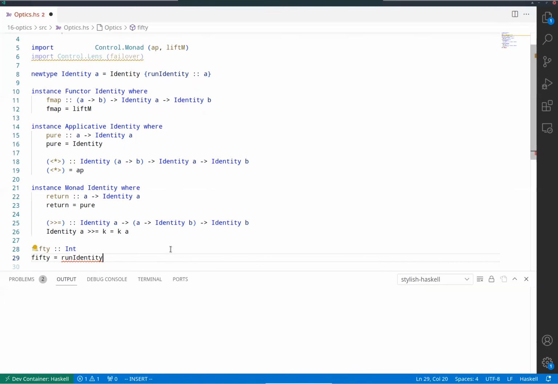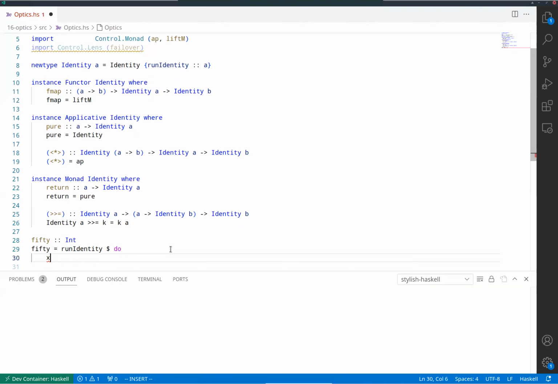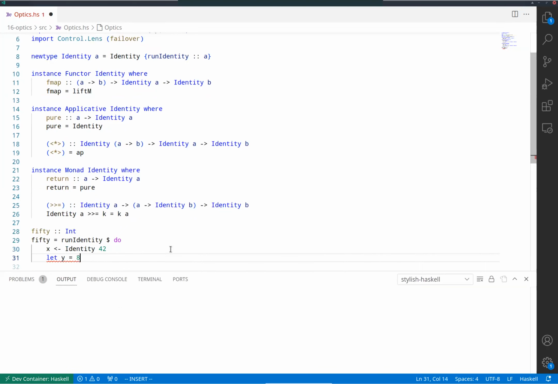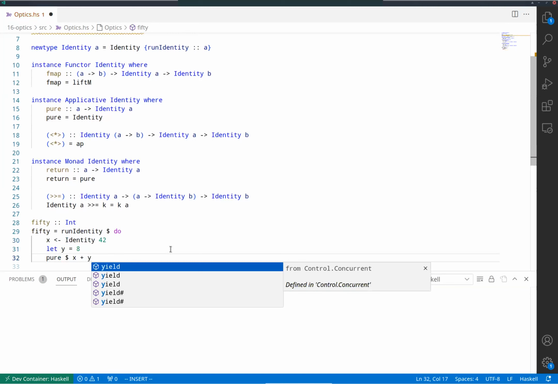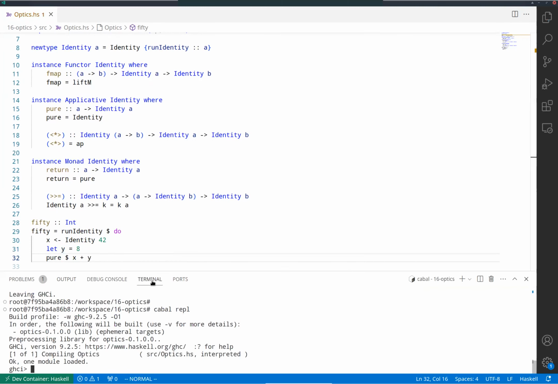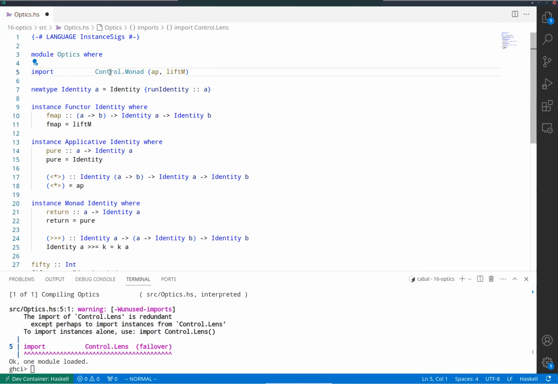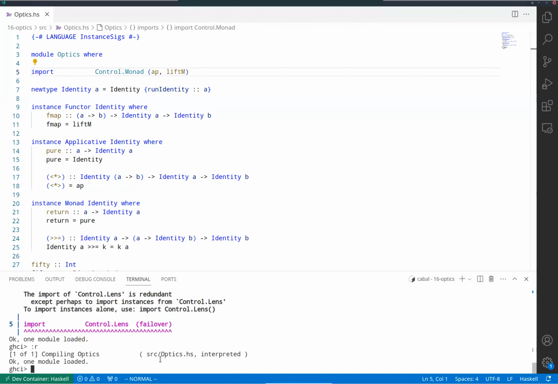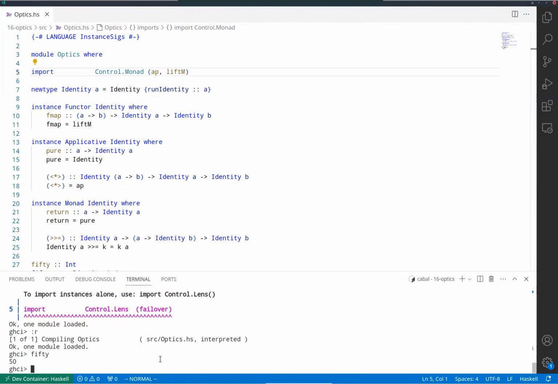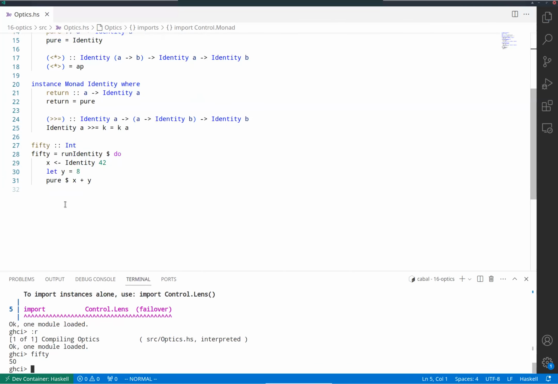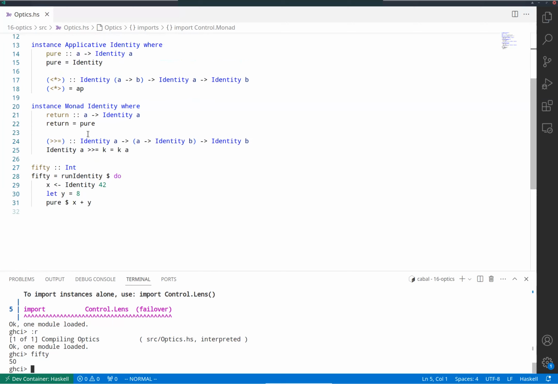So runIdentity, do x <- Identity 42, let y = 8, pure (x + y). If we reload, it was just my editor acting up. If we reload, then 50 is indeed 50. Of course nobody would write it like this. It's just to show you that it's a monad, so you can use do notation, but there's nothing special you can do. You can't do anything you can't do with pure functions. So normally you wouldn't do that.